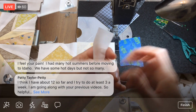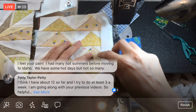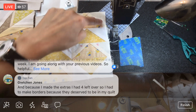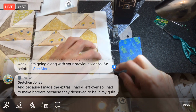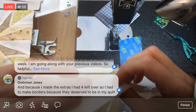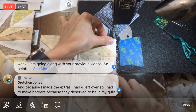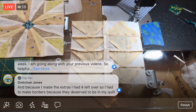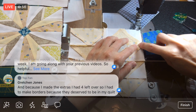Top row. And again, I'm going to sew so that the bottoms match. So here's some things to look at though. We have some points on here that I don't want to clip off, and I want to try and sew on the point. So I'm actually going to flip this whole piece around and sew from this side. Make sure that everything is lined up, because then I can see where the seams meet here. I want to make sure you guys can see. Sometimes the comments cover things up.